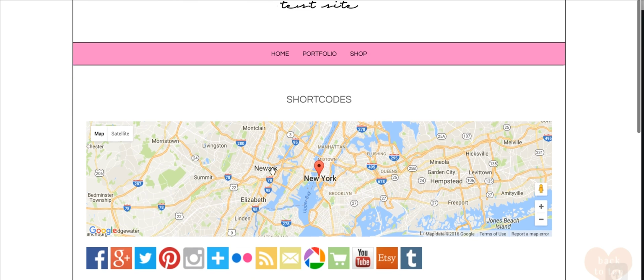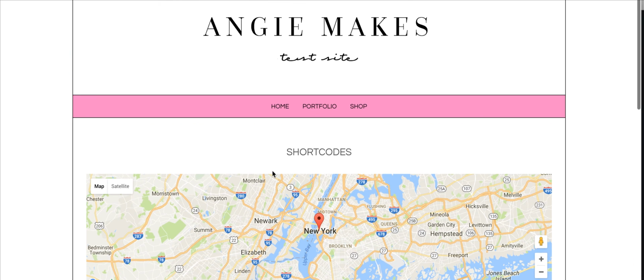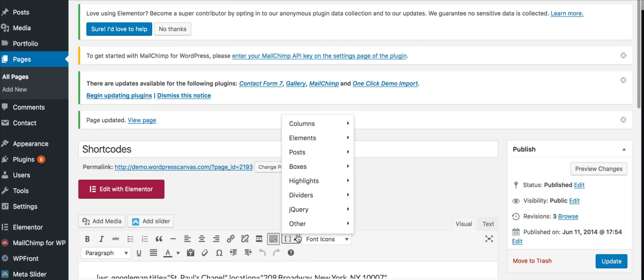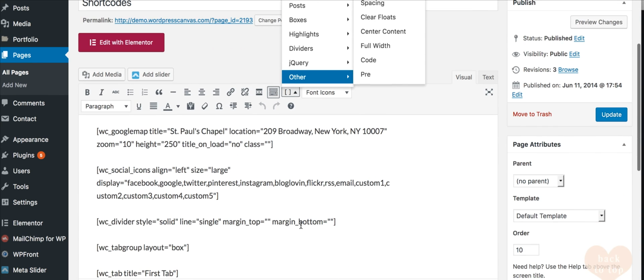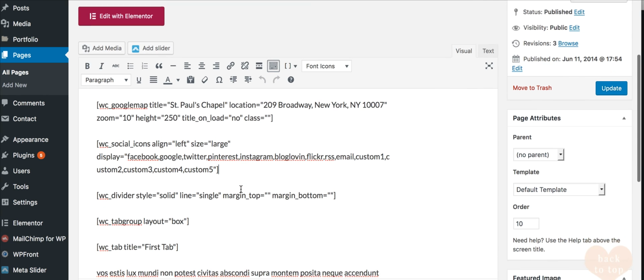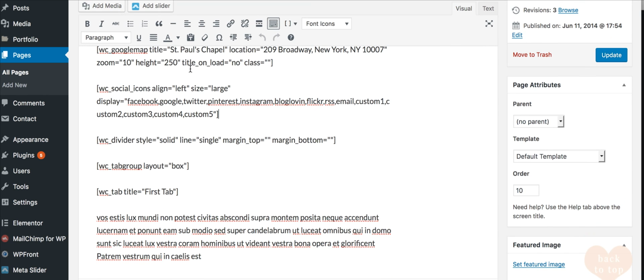So again, this is just a very brief flyover tutorial on what shortcodes are and how to use them, and certainly you can just add whatever your heart desires here. Just a word of caution, sometimes if you use too many on one page, it can get to looking like you don't even know what you're doing here, and there's just a lot of code. So you might keep that in mind, just try to stay organized so that you know what is what.